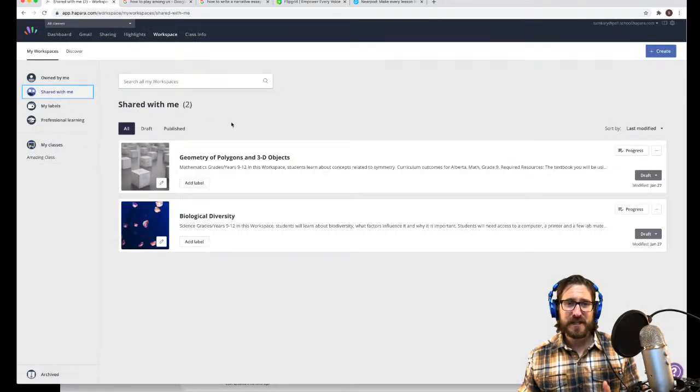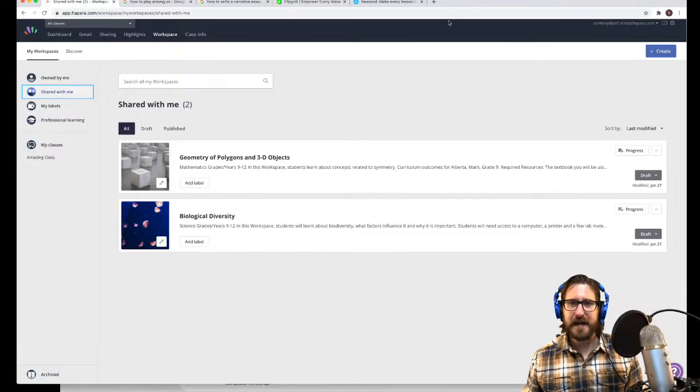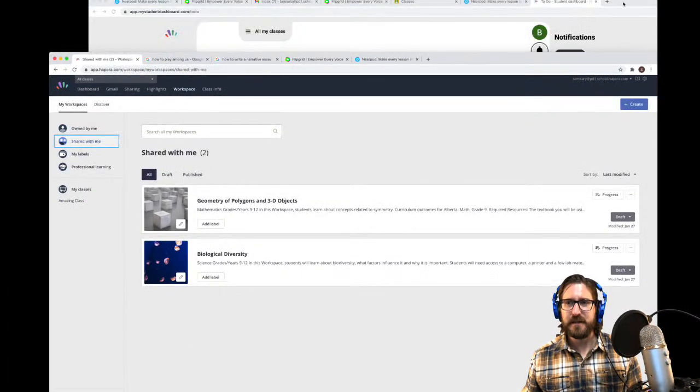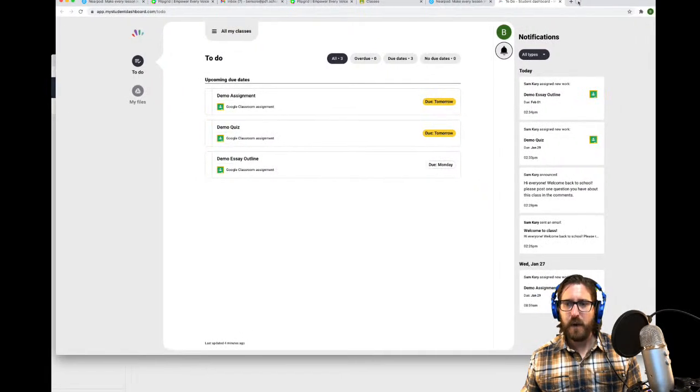Like some people in the chat mentioned, there are lots of workspaces that have already been pre-created that you can essentially copy over and use as a template. So really powerful for setting up custom virtual classrooms for students where you have assignments and resources and all the information that students would need. That's all in a single place. And then we also, of course, looked at a student page so that you can see what that looks like as well, so that they have all their work consolidated in a single place, and don't have to be jumping around to different places.